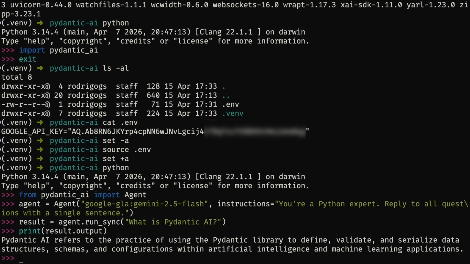If you had any issues, make sure that you correctly define the API key, double-check the name of the environment variable, double-check the value, and double-check the commands. The order of the commands is important. You start with set -a, then you source the file, and then you set +a again to counteract the -a you started with. All right, once everything is good to go, I'll see you in the next lesson.